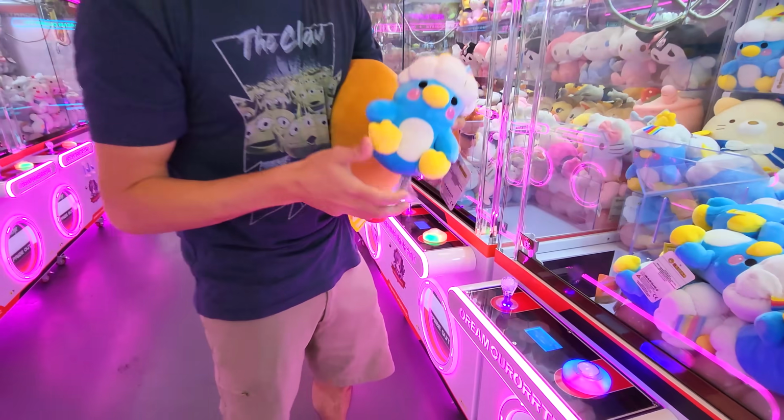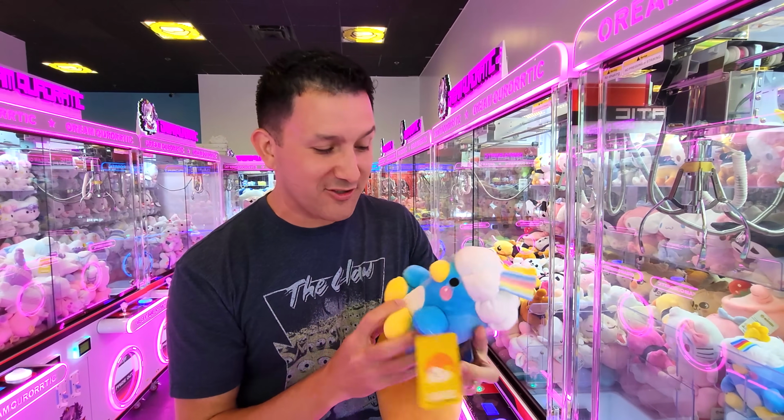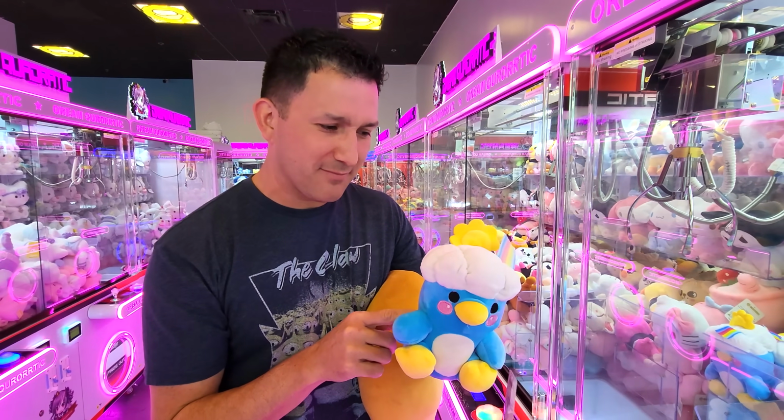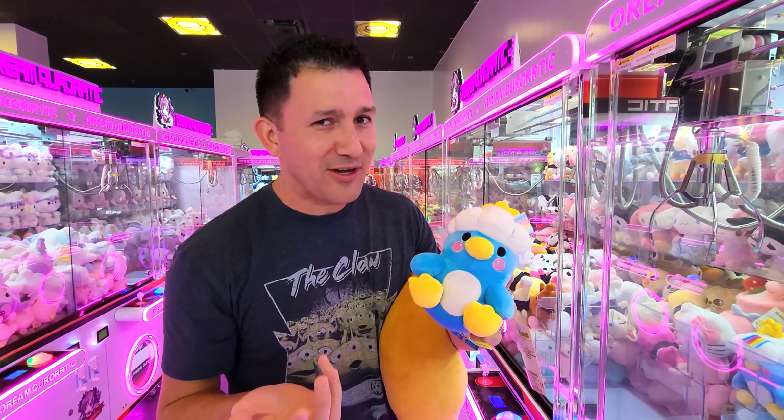This is super soft. Oh, my gosh. Like I said, I believe it's one of their own. I'm going to ask them later because they have this in all kinds of different colors. What is this supposed to be? It looks like a penguin. But what's on its head? A cute sun. It looks like a shower cap to me. So I'm not sure what it is.